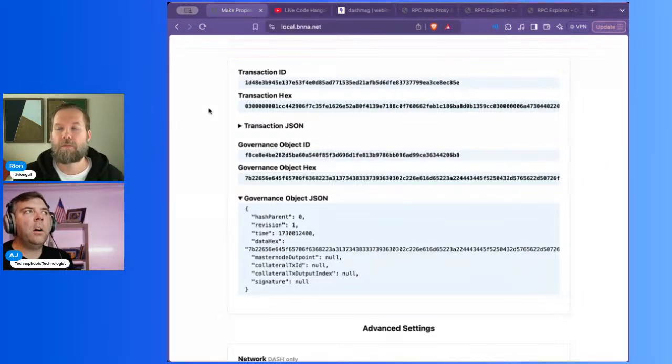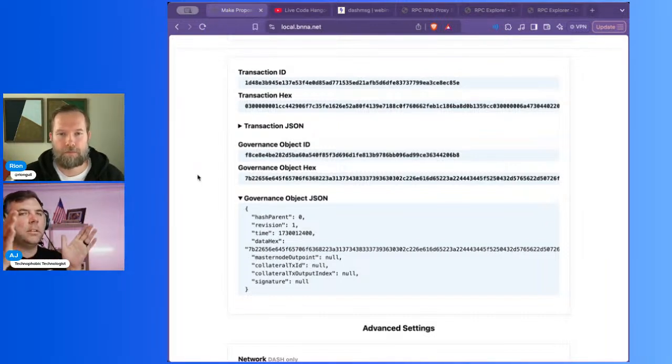But none of the processing of the governance object or the transaction, none of the Dash Core console is used. This does not use any part of Dash Core to construct the messages. Dash Core is only being used as a relay service to say, here are the bytes that need to make it to a masternode.